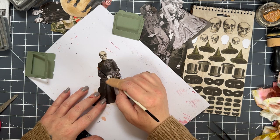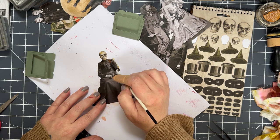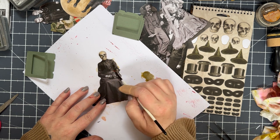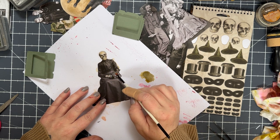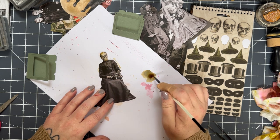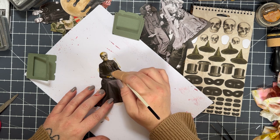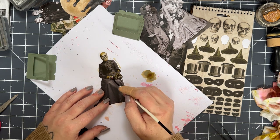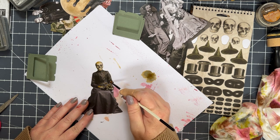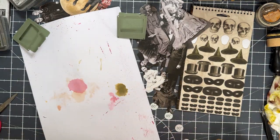And then we want that. Just like that. She's got the yellow tinge with the antique linen, and at least the skull doesn't look too out of place. And there we have our female ghost. So I'm going to put her up there. And now I'm going to tidy up and we're going to get onto our slides.